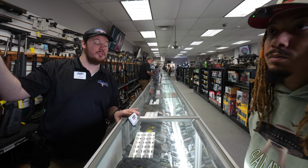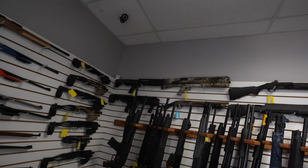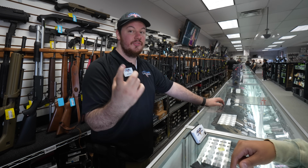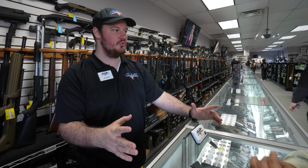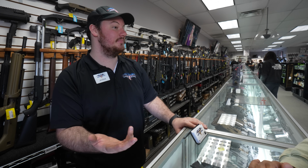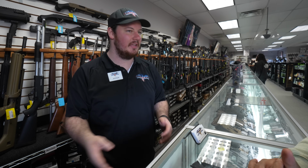Personally, in that KSG, I run double-aught, but I run 3-inch magnums. So the short, or that's longer? That's longer, because typical is 2.5. Okay. So I run basically 3-inch shells. Your normal spec for double-aught buck is going to be somewhere between 7 and 9 pellets, depending on what brand you're working with. But I run 3-inch, which gives you 15 pellets of double-aught buck at that same size. And the KSG can handle it. Some shotguns cannot handle 3-inch. Most of the ones that are affordable can, so check that as well.